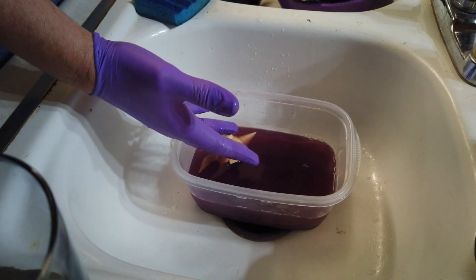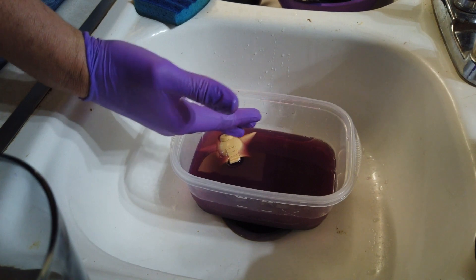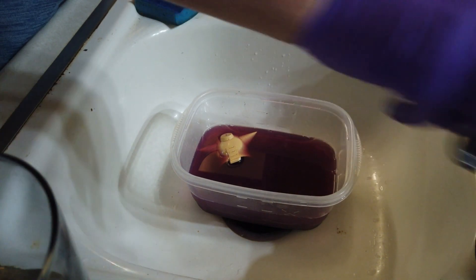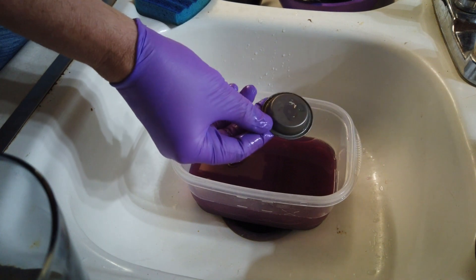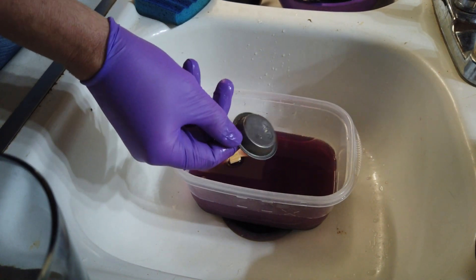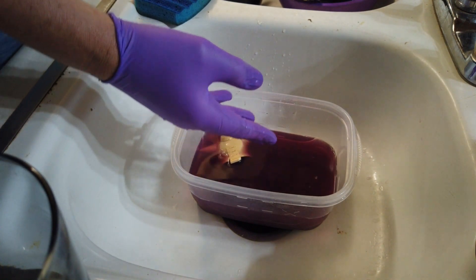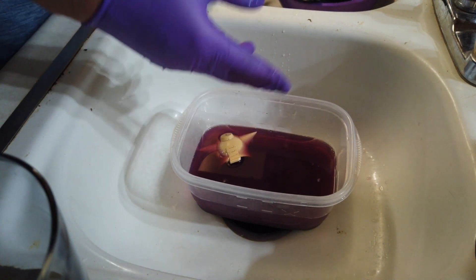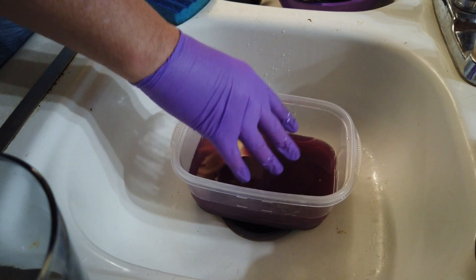I know there have been people putting out videos sticking their hand in Purple Power without any gloves on and without any care. I cannot recommend that — I cannot stress enough: put on some kind of glove. These are tins from Mr. Color, and they used to be kind of chromed, and Purple Power will actually eat metal. As you can see, these are dull, they're no longer shiny — they've lost their luster because I let them soak in here for about a week to remove dried acrylic paint from painting minis. I cannot stress enough: make sure and wear a glove when sticking your hand in here, because these are strong degreasers.